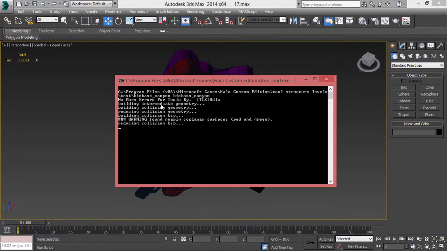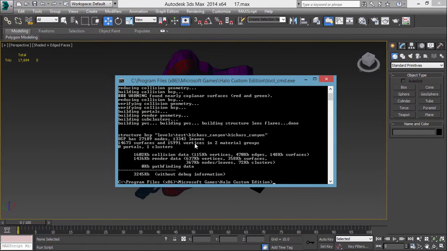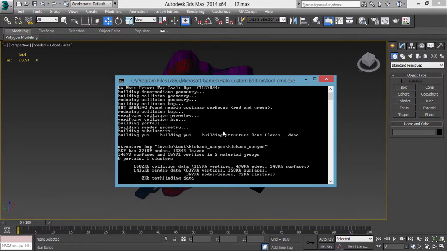Alright, going back to what we have here, we have a warning: found nearly coplanar faces, red and green. That isn't anything to worry about. Typically, coplanar faces are no more than a hindrance rather than anything. They don't really affect gameplay or performance so far as I've tested. So just really ignore that error.